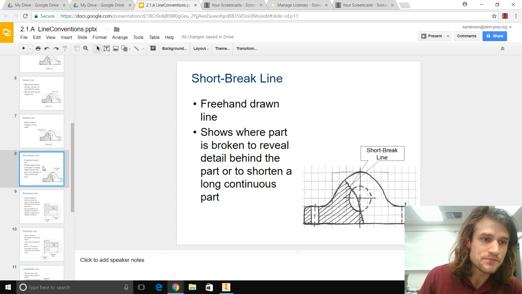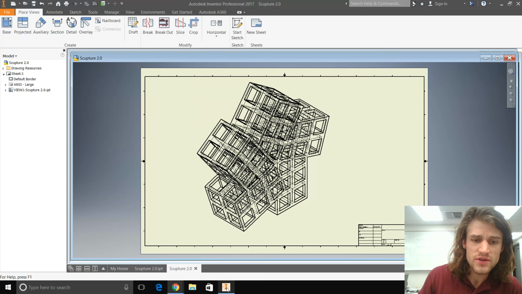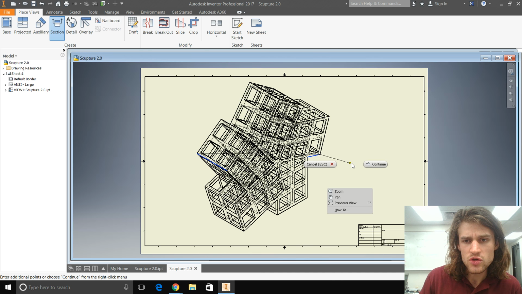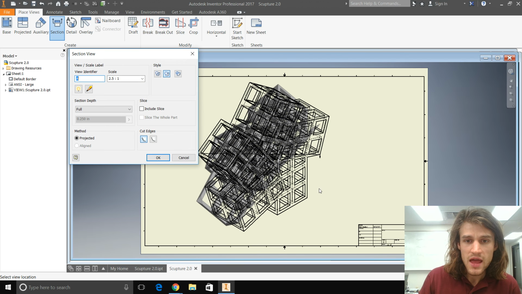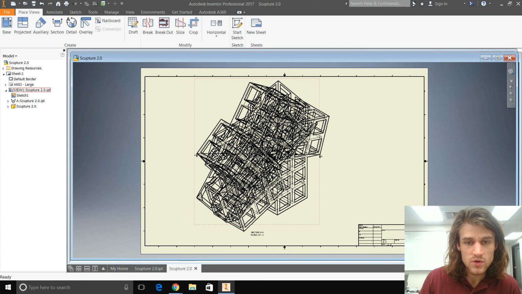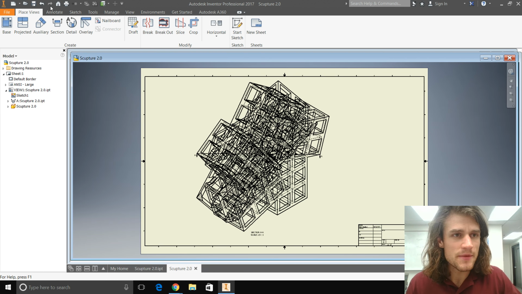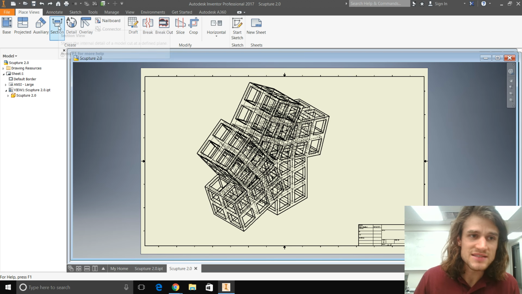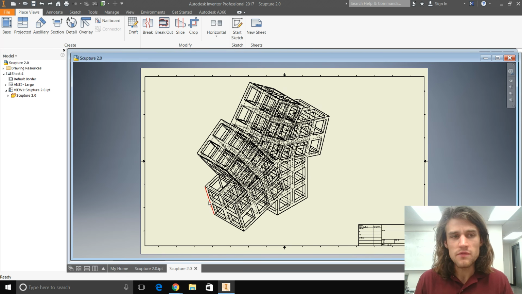We'll do section line. That one's pretty interesting. What you're going to do is a section view of a part. So you're going to use this section tool right here. It's been a while since I've done this, so we'll see how it goes. You click once to set where you want the line to start, once to stop it, and then you right click, using your middle finger on the right side of the keypad, and you click continue, and then you can pull it away. Let's see if it will let me move this. Oh wow, that didn't work at all. Anyways, that's sort of the idea. I'm going to let you play with the section view and see if you can make it. Maybe that'll be our level 4 work right there.